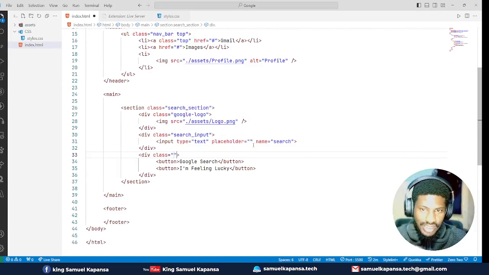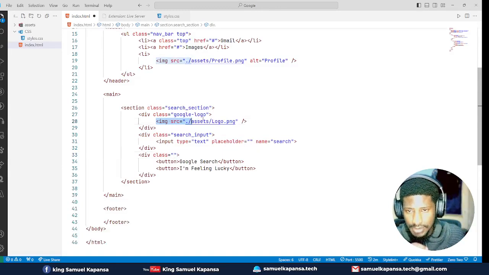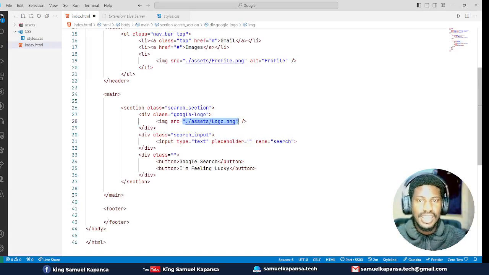Now a class is an attribute. Every HTML element has what we call attributes. An attribute adds more information to our HTML tag. I'll give you an example of an attribute. When you look at this image here, it has this text, an equal sign, then double quotes, and in the double quotes you have that string. The src is the attribute, short for source. Our image tag needs a source where the image is. So we use the src, the source attribute, and inside there we point to where the image is so that we can show our image on our website. So that is an attribute.